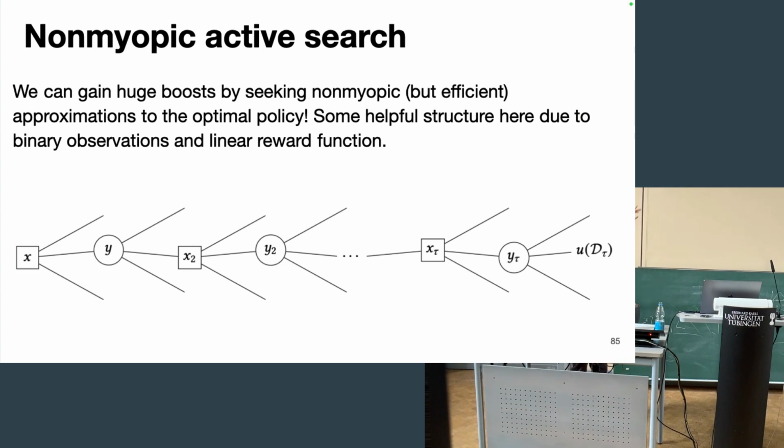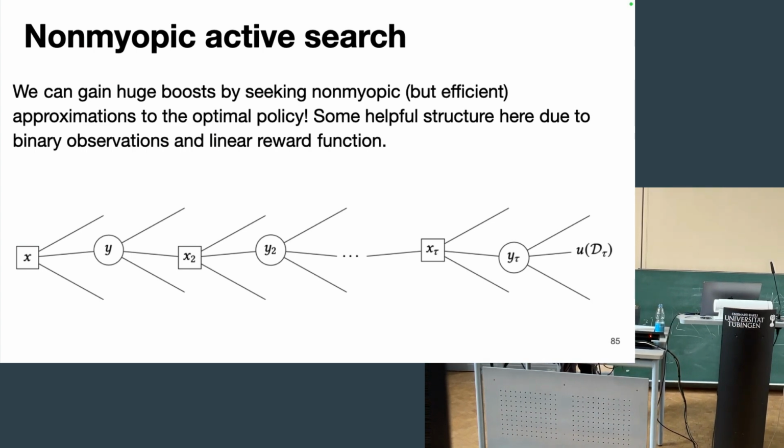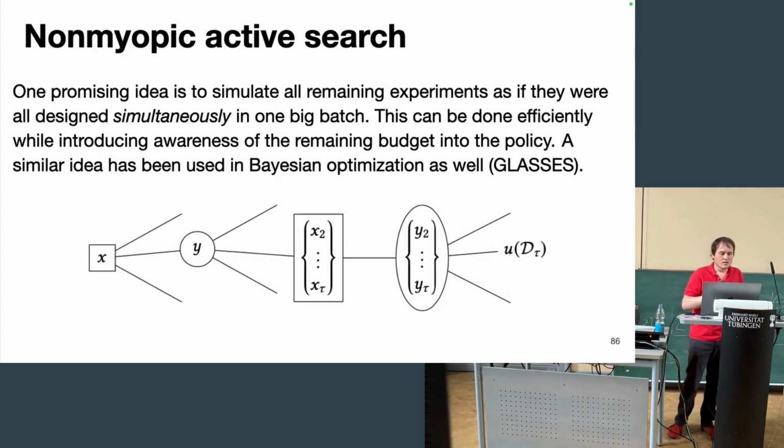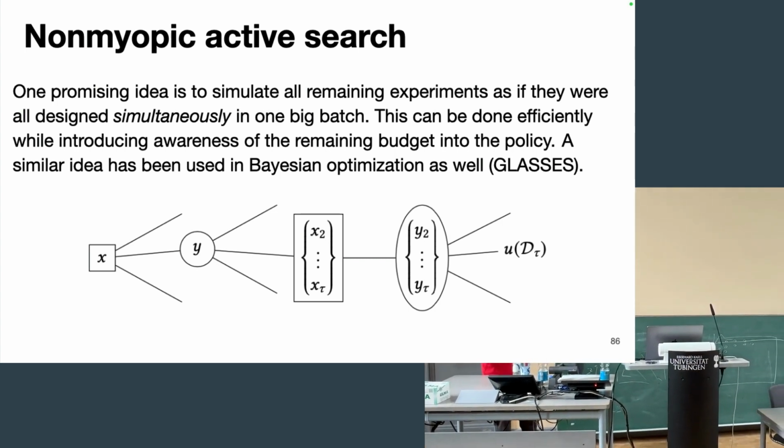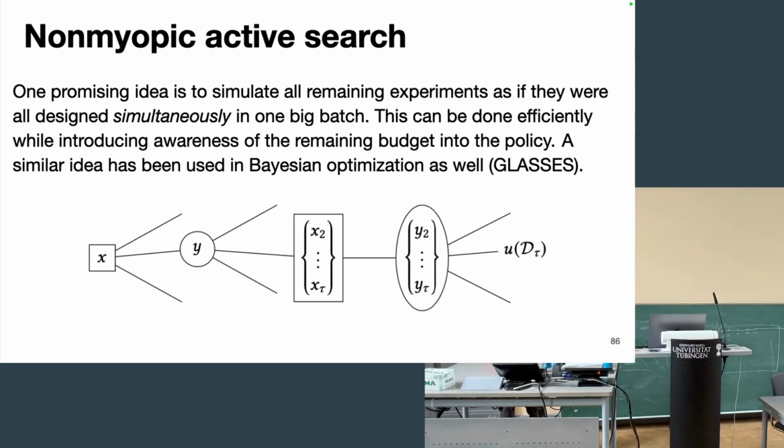But what makes this computation difficult is all of the interdependence between all of these things. The thing that makes this difficult is the fact that I'm thinking about observing an outcome and then designing a new experiment and observing its outcome, et cetera. And there's dependence among all of these steps. One way I could try to get around that is just to assume that there is no dependence. So maybe I can assume that after the first evaluation, everything becomes conditionally independent, which is a crazy idea, but at least it's closer to the true state of the world than to assume that there are no experiments left.